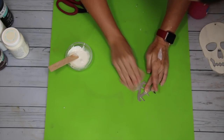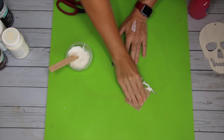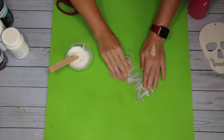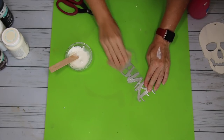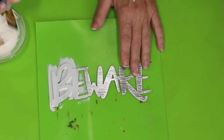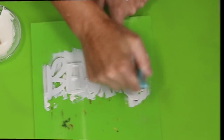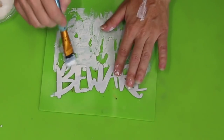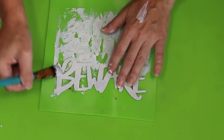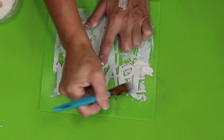Before I went in to paint the beware, I did go in with a 60 grit sandpaper and I gave it a good sanding in order to help the paint to stick to it better. At first when I was painting it, I was putting it on nice and pretty, and then I decided I don't like that texture. So then I went in with my paintbrush and I pounced it because I really wanted it to have a texture, and I liked that so much better.